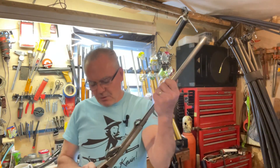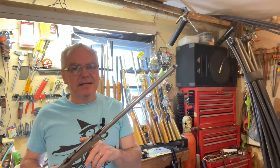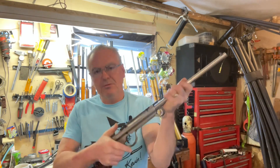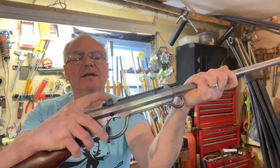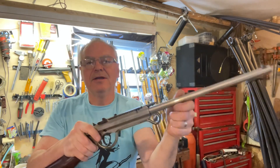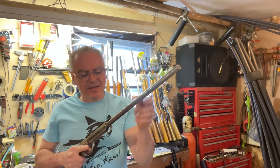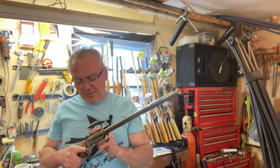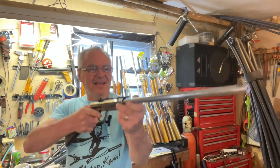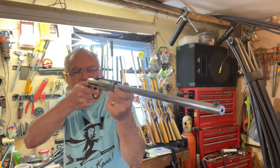Now let's go ahead and get the old Quackenbush out. By the serial number it has a three-digit serial number on it — pretty darn cool. The way you cock this is you push the barrel in, then you rotate this little dial right here and it will index one ball into the feeder, then you push it forward again and it'll drop down into the barrel. The last step — very important — you want to make sure you pull the barrel back out. I've done this one time and luckily didn't break anything, but if you forget to pull that barrel back out, when you pull the trigger the spring that's supposed to propel the projectile out will also propel the barrel right out of the gun. It went flying across the garage and luckily landed on the outdoor carpet on the floor and didn't hit the concrete.